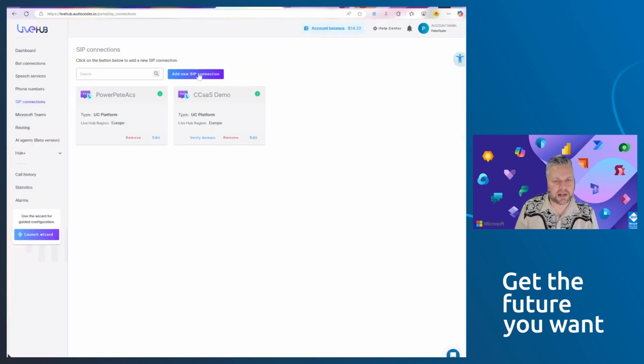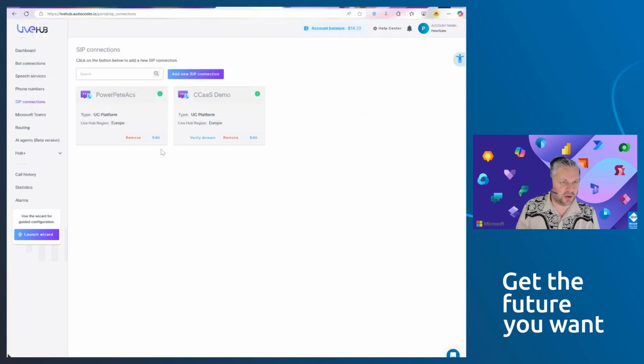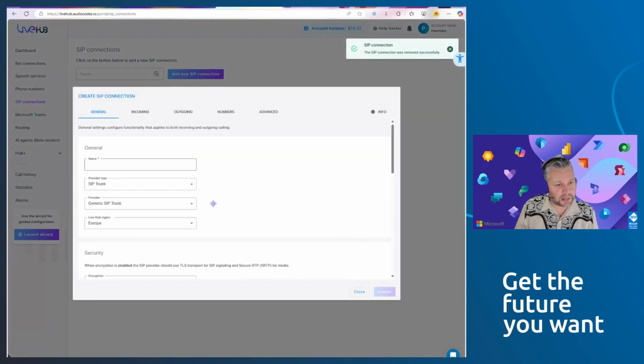So let me go back and go here. In this case, I have set up an account on livehub.audiocodes.com. It is a really great product, a really great portal from AudioCodes, a certified session border controller, and within there I can create my own SIP connection to be my own direct routing provider, and I can acquire the numbers through them just as I would acquire them through Vodafone or Orange or whatever. Right now I have everything in my own control.